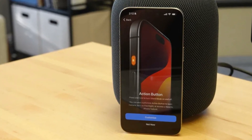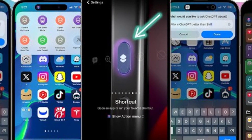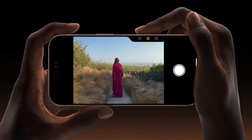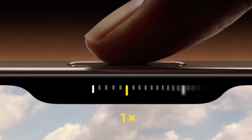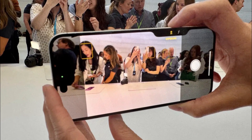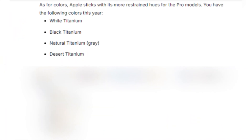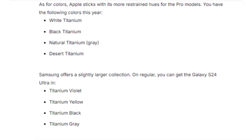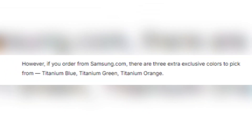Apple introduces some new tricks with its buttons. The Action Button, which debuted in the iPhone 15 Pro series, returns with customizable functions for launching apps or activating Siri shortcuts. But the real star of the show is the new camera control button — a physical key equipped with a capacitive surface that allows users to control the camera with a swipe, much like a traditional camera shutter button, enhancing the photography experience. Both phones come in sleek color options: the iPhone 16 Pro Max offers titanium finishes in white, black, natural, and the new desert titanium, while Samsung gives users titanium violet, yellow, black, and gray, plus three exclusive colors if you order directly from Samsung's website.